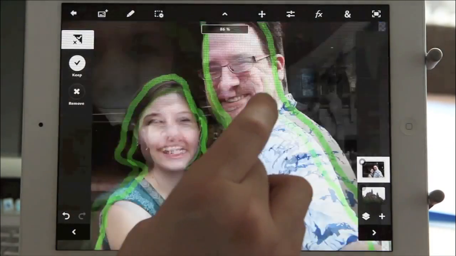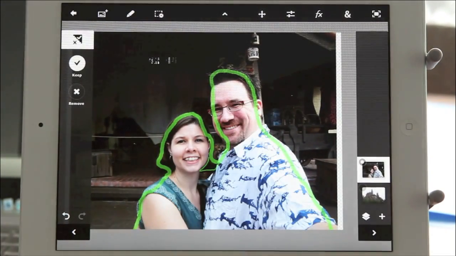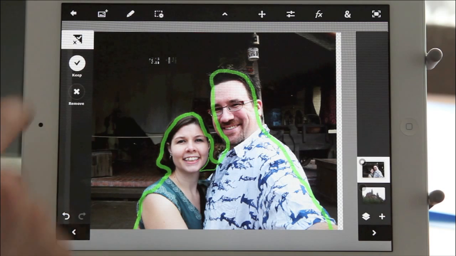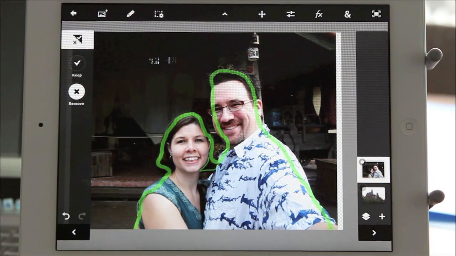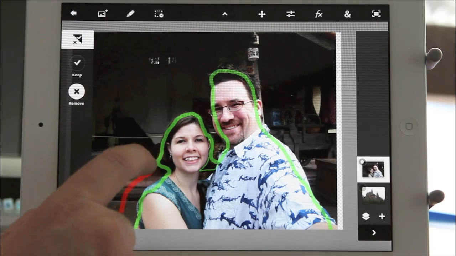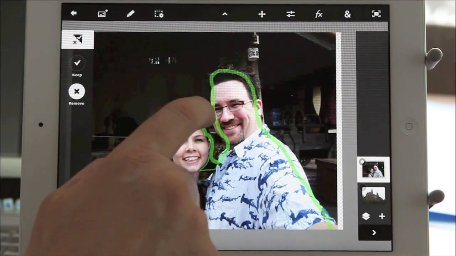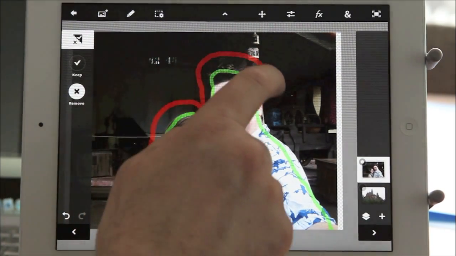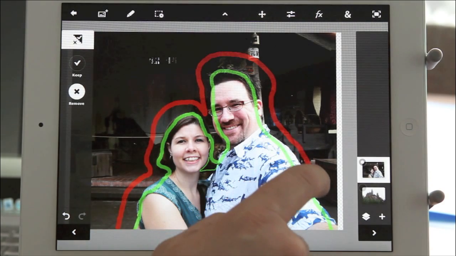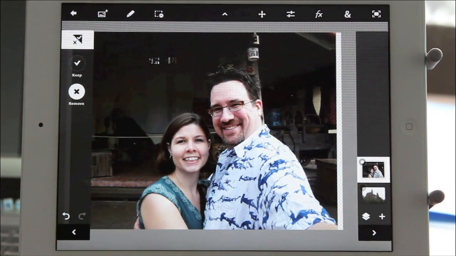Okay, so we're going to pinch and zoom back out. Now that we're happy with what we have that we want to keep in, we go to the part we want to remove. Now again, this part, you're just tracing outside, around. So we're going to be trying to cut out all that stuff. We're going to trace around me. Again, you don't have to be that precise. The more precise you are, the better.